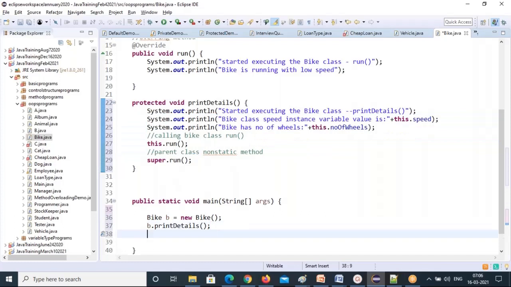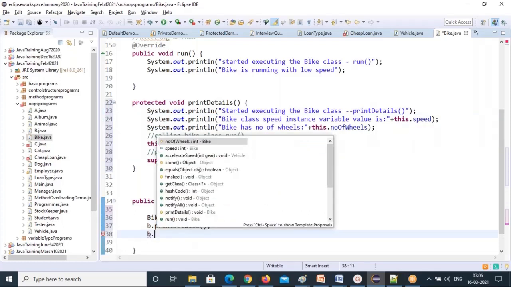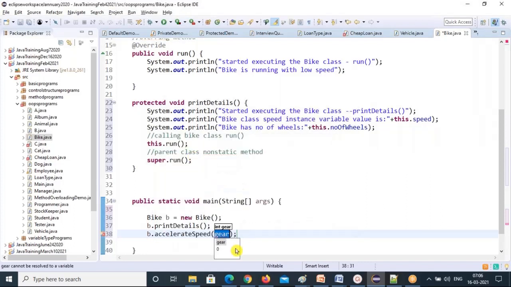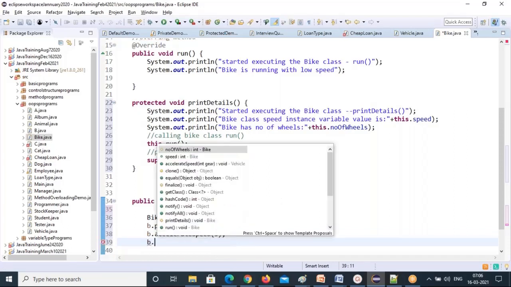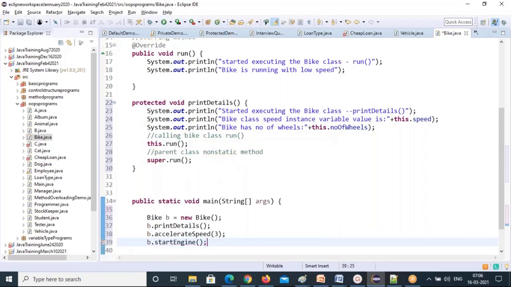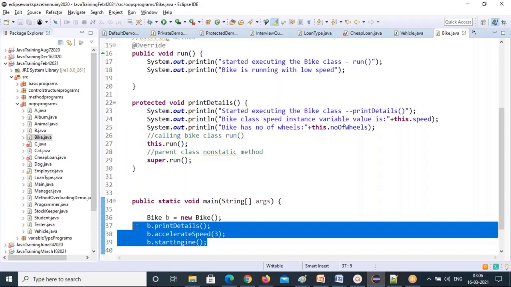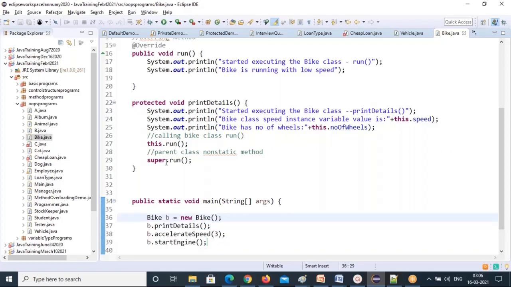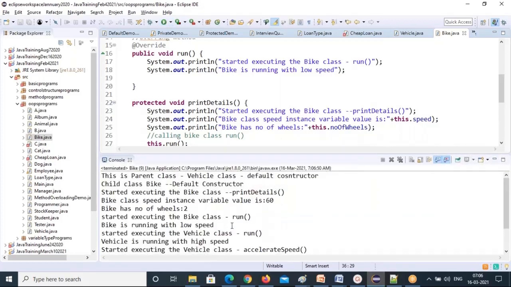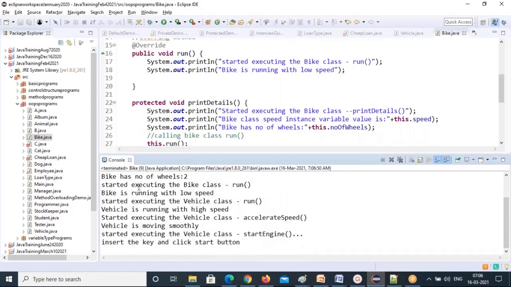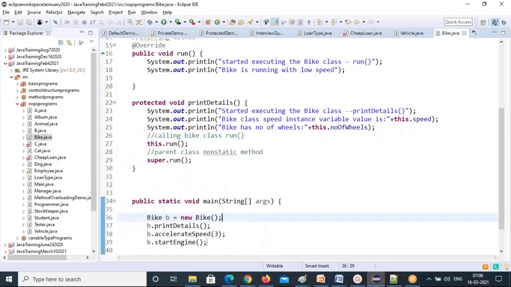To call other methods like Vehicle class methods, b.accelerateSpeed, or b.startEngine, you can call any of them. These are not overridden methods, but you can call them with the child class object. That's all about parent and child class objects, and how to call with this and super keywords.